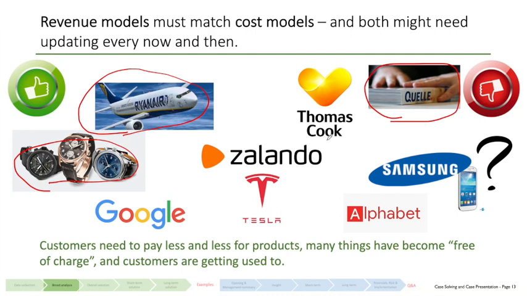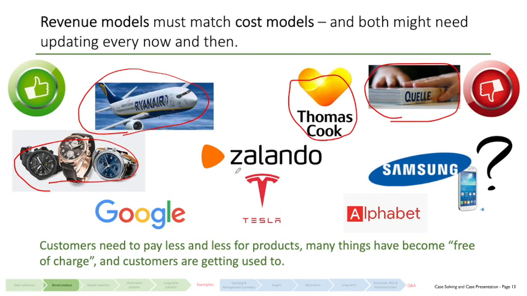Similarly, for Thomas Cook, a travel agency that went bankrupt in 2019, it was a great revenue cost model, but with people having the opportunity to book online and get information about trips or even arrange their trips with the internet themselves, the cost model of Thomas Cook was too high compared with the revenue the customers were willing to pay.